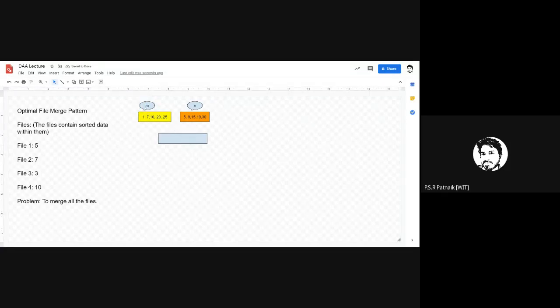So if one size is m and the other size is n, how many comparisons or how many operations do I need to do so that the combined array contains all the elements from the yellow colored array and all the elements from the orange colored array, and it too contains all the elements in sorted order? I think this problem is merging two sorted arrays. So how many comparisons or operations do I need to get this resultant combined array, which will also be sorted? Can I get your responses?